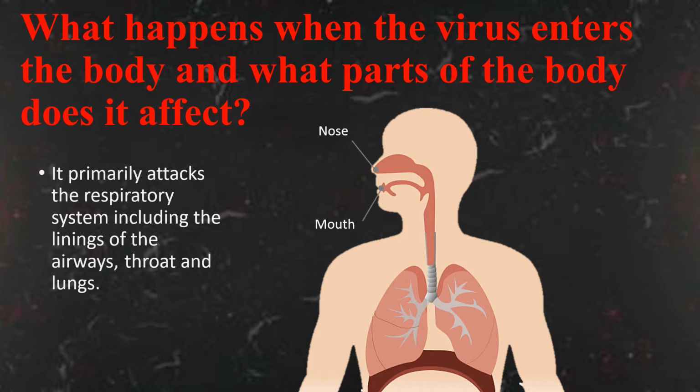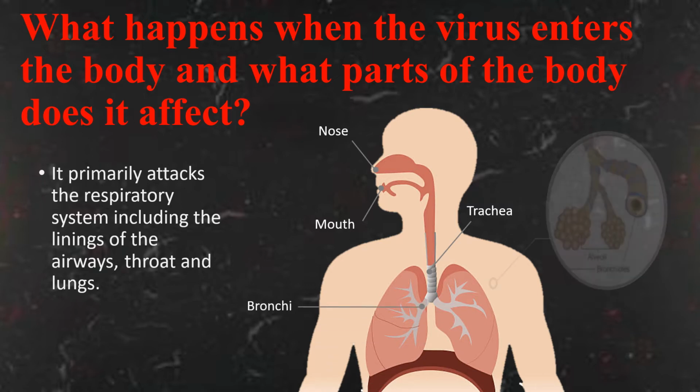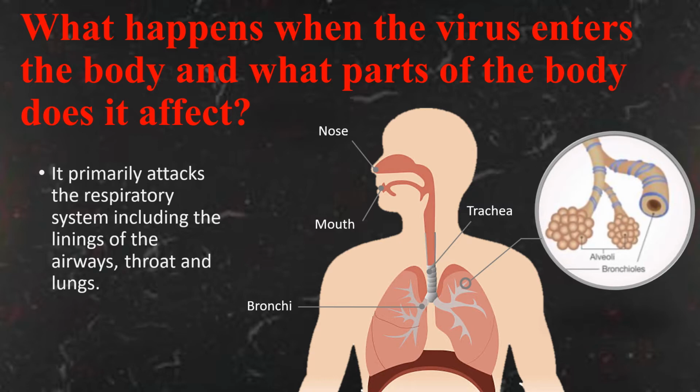However, air usually enters the air passages through the nose and into the trachea or windpipe, which divides into two smaller tubes called the bronchi, which divide up into smaller tubes called the bronchioles. At the end of each bronchiole is a very small tube called the alveolar duct, in which bubble-like structures called alveoli open into. And this is where the gaseous exchange takes place. To summarize it all up, you breathe in oxygen and breathe out carbon dioxide, and these gases are exchanged in the alveoli. So what do you think happens when you inhale this deadly virus?